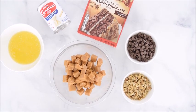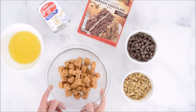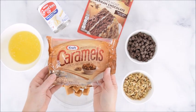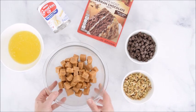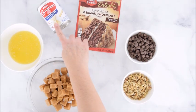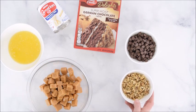Today we're making million dollar brownies. For this recipe you're going to need some caramels — about a pound, about 60 caramels. I use these bags and about a bag and a half, all unwrapped and ready to go. You're also going to need a German chocolate cake mix, evaporated milk, half a cup of butter, a cup of chocolate chips, and a cup of walnuts chopped.